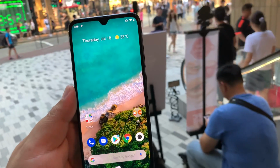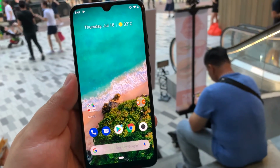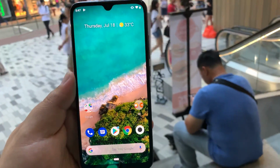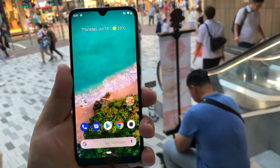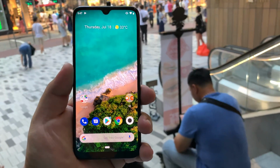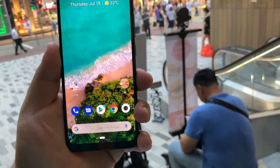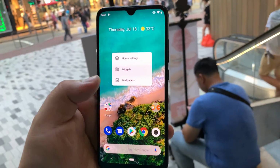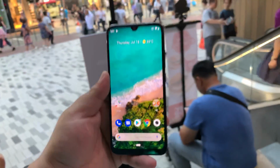I'm gonna need to test this phone further and really understand if this is something that you can get used to, or is this something that is just a deal breaker through and through. So stay tuned for that, guys. Other than that, really, Xiaomi, if this had just been a full HD panel, if you had to do something LCD, that's fine, that would have been fine. But the fact that it's HD, I'm worried that a lot of people will hear that and it will just automatically be an issue. I need to test this further to give my final assessment. I'll say the colors look good, but the resolution is immediately noticeable. But stay tuned for that full video, guys.